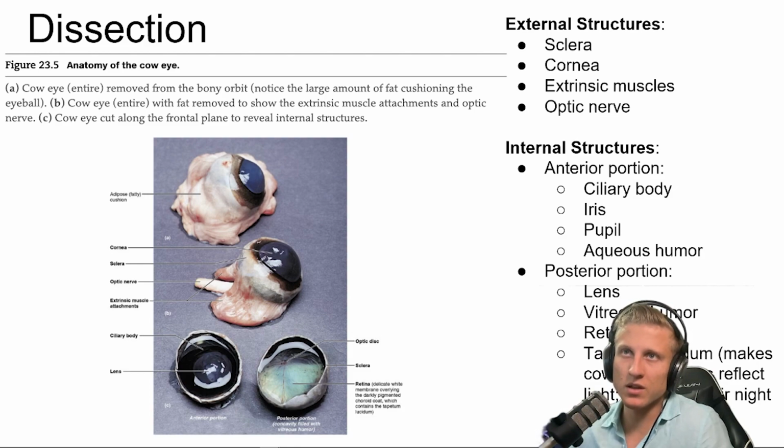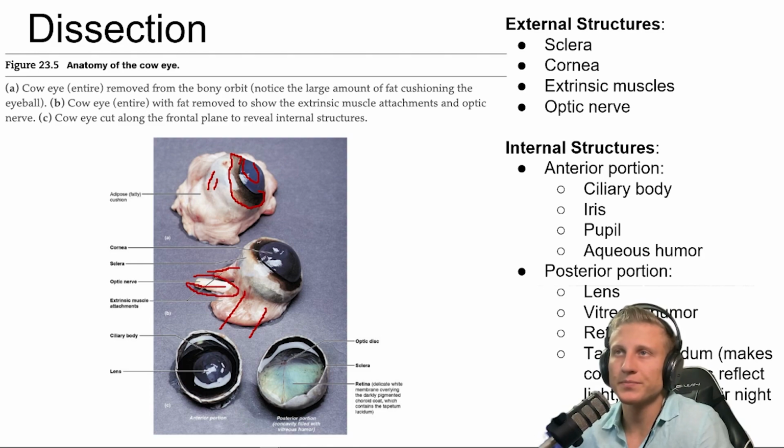So we have the cornea right here, okay, this little bit. And then what we're seeing right here, this layer, this is part of the sclera, okay? The white stuff over here, this is adipose tissue, ignore that. This is part of the sclera, that outside surface of the eye. So you need to be able to recognize the sclera, the cornea. Extrinsic muscles are running out over here, okay? And the optic nerve you can see right here.